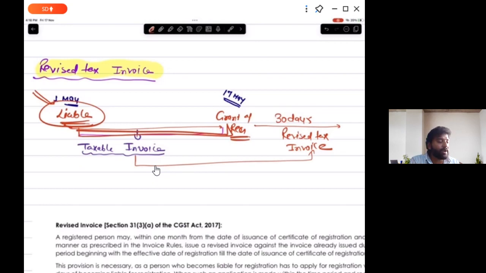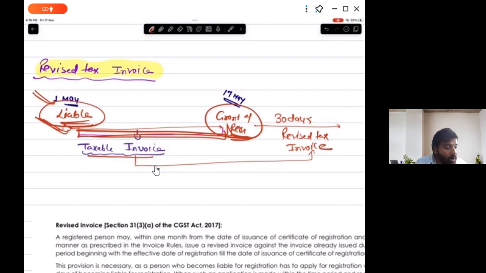I can issue taxable invoice, but the problem with this invoice is I can't write down my GST number in that invoice. So even if I am legally collecting my tax, if I'm legally issuing my invoice, the problem is that I don't have a GST number when I'm issuing the invoices, because my GST number will be issued on this date and I will be issuing all the invoices from this date. So what about from this date to this date? From the date of liability till its grant, I will be revising all those invoices with my GST number.